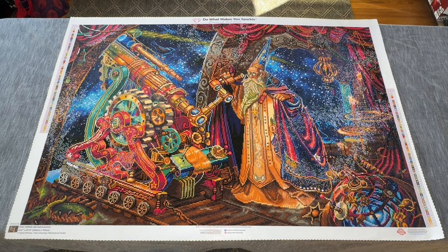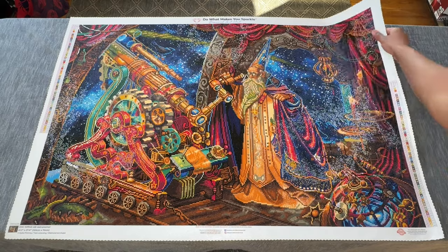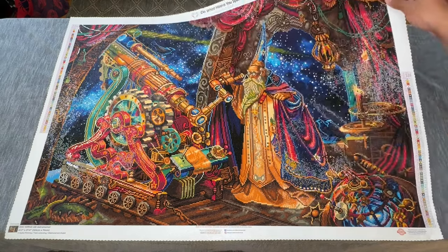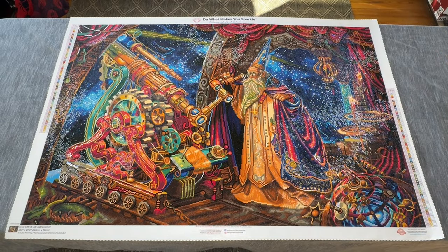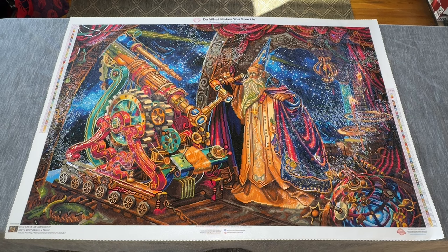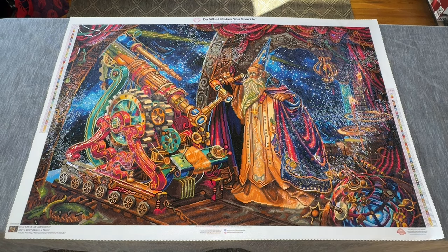Again, just on the wizard's glasses, I replaced what was supposed to be a brown with a deep kind of pewter metallic, so it's a little bit deeper than the silver, just as glasses, which I thought was kind of cute. And then I also replaced his little buttons that were coming down his coat here. I replaced all of those with the large square drills from DP with sparklers.